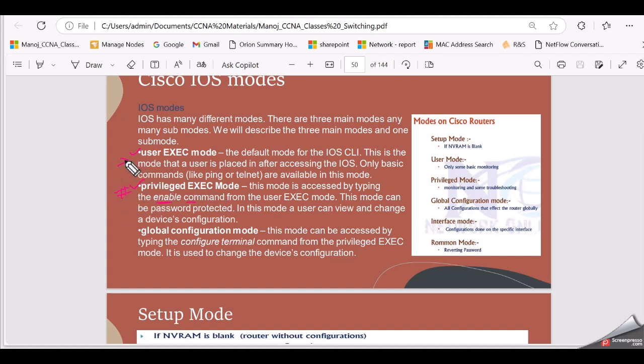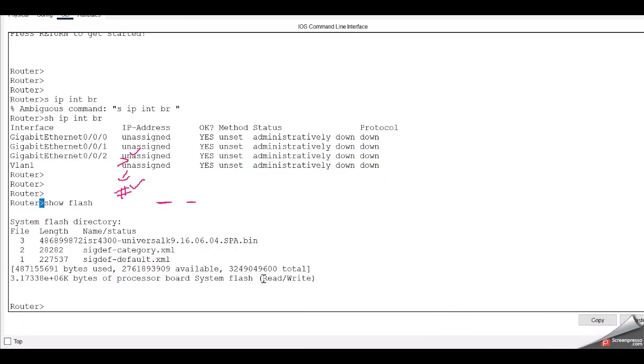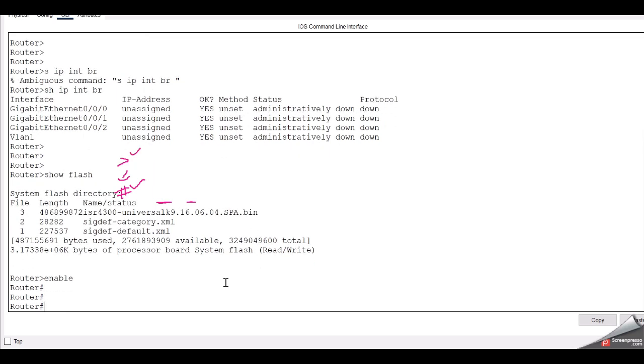To convert from greater than to hash, you need to type the word enable. Let me type that. Here in the router, enable. Now if you carefully see, the greater than symbol has changed to the hash symbol.